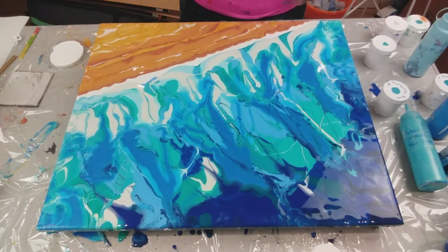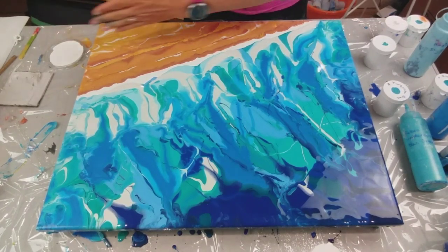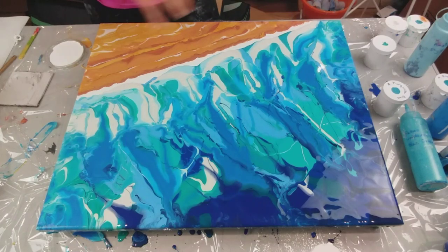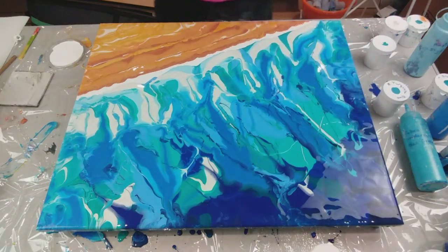I'm going to start with my sand. With sand, I think at the shore you often have these ridges that are in line, parallel with the water. So I'm going to, in fact, I'm just going to cut this piece of plastic in half.